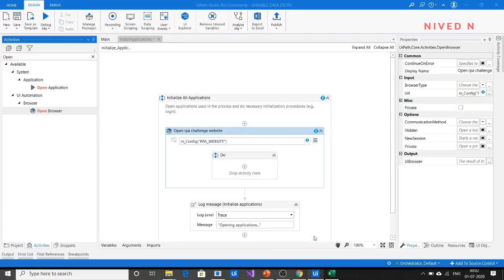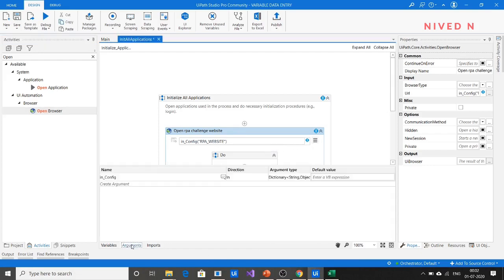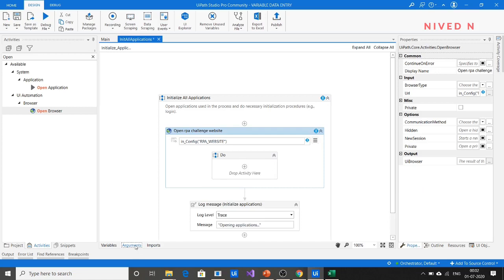Since you can easily understand here, the dictionary is a string and object. It implies the object is the value, so you have to convert it.